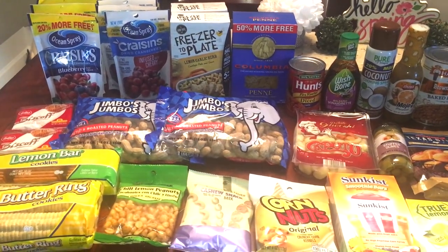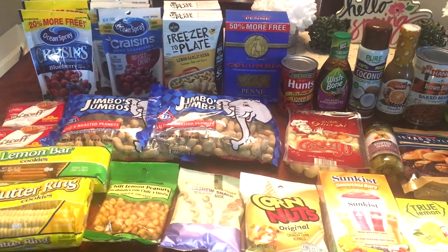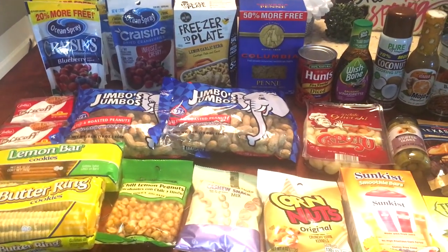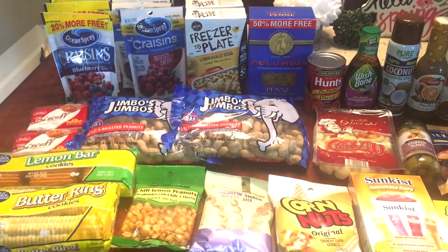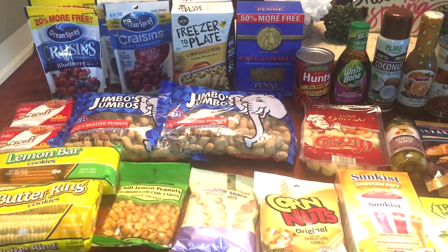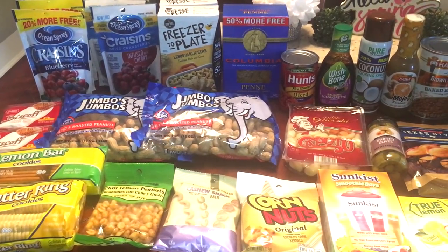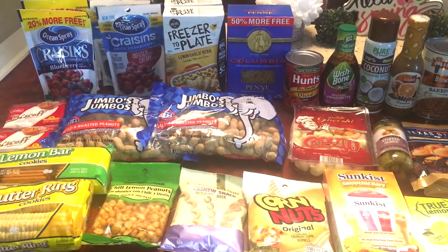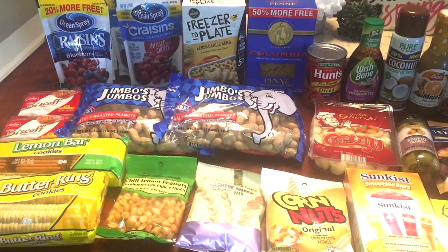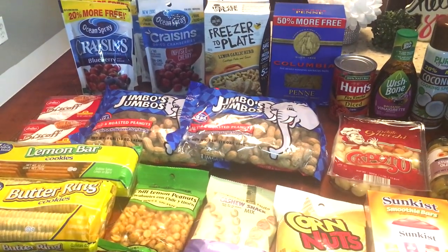But I'm going to show you what we got, and I just want to preface by saying if I missed an ingredient and something is not vegan, I apologize, but let me know, leave me a comment down below. Some things we already knew ahead of time, and some things we were looking at the ingredient list, and sometimes it gets overwhelming looking at every little ingredient on every package. So leave me a comment down below if I overlooked something. I want to know for myself as well. So let's get started and let me show you what we got.